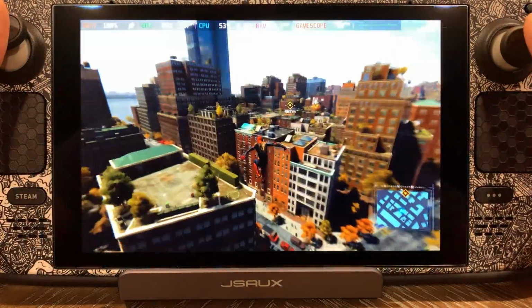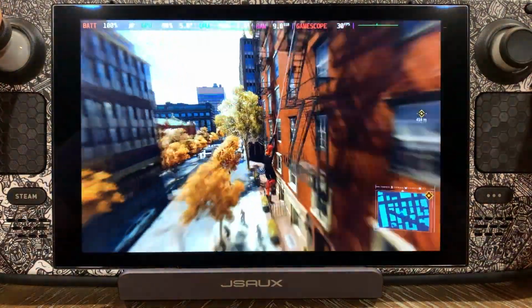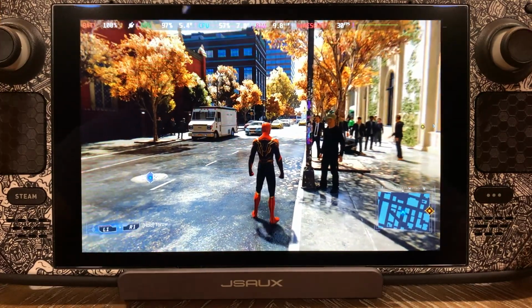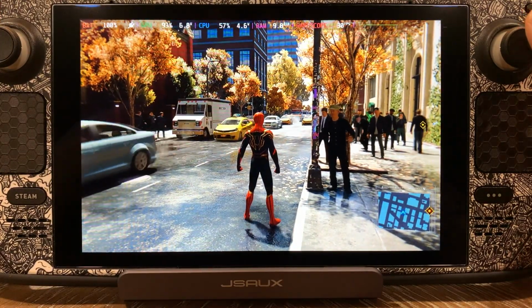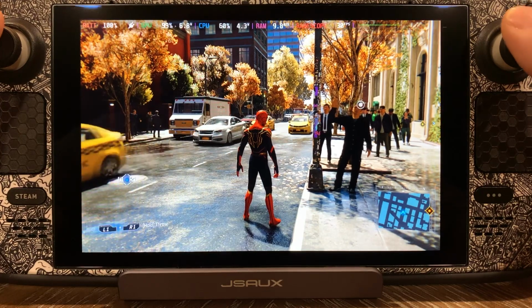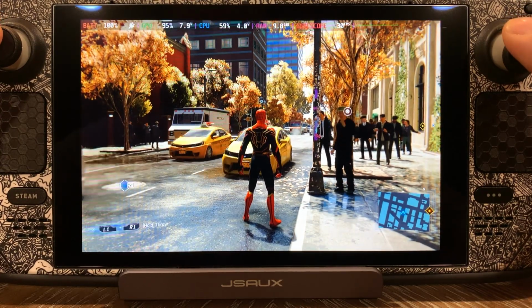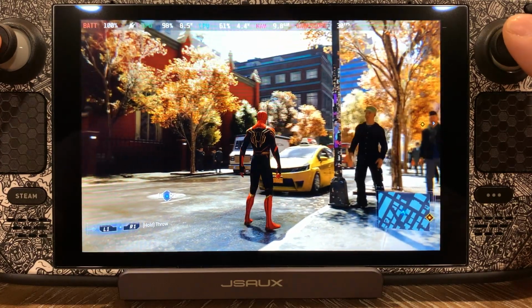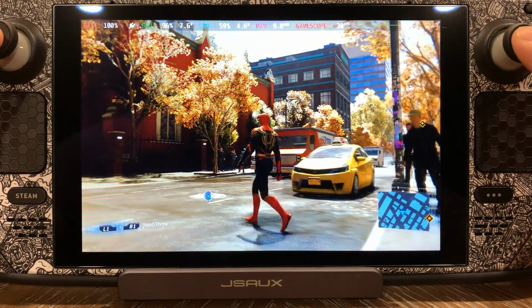But if you don't have your performance overlay on, you would never really know. And like I said, they're just in cutscenes and in areas where Peter is walking through a dense, very detailed area. And just look at this. We have this game absolutely dialed in for you guys.